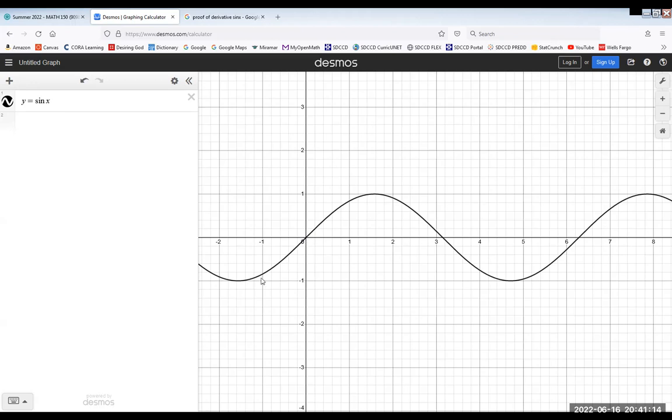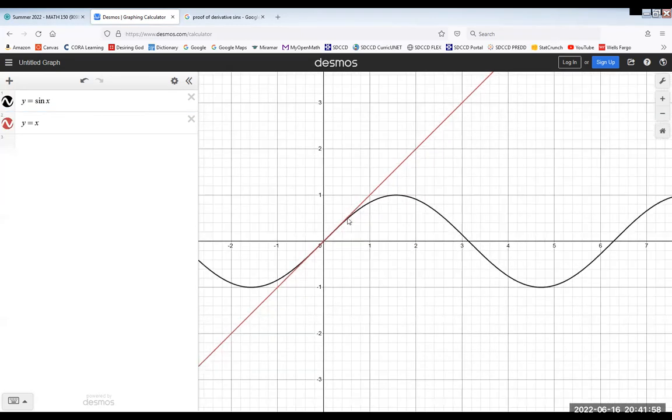I wonder if we can figure out what the slope of the tangent line is right at the origin. It's definitely positive—right in the center of the wave is when the slope is steepest. Let's graph a couple lines. Is the slope 2? Definitely not, it's less than that. Is it one half? No. Is it just one? Yep! The slope of the tangent line there is exactly one.